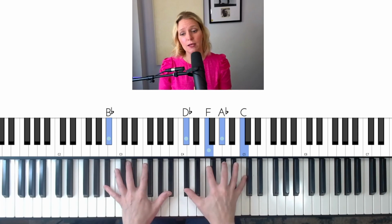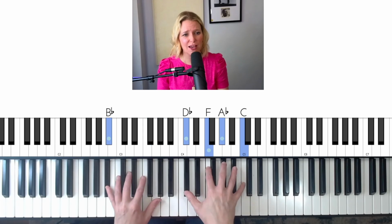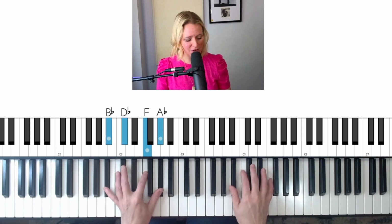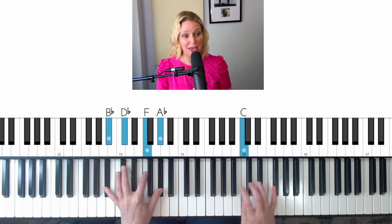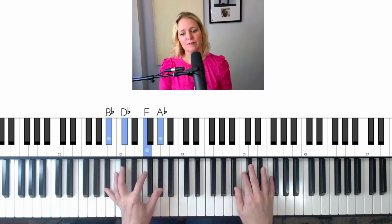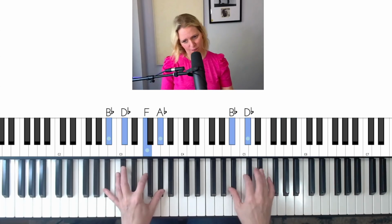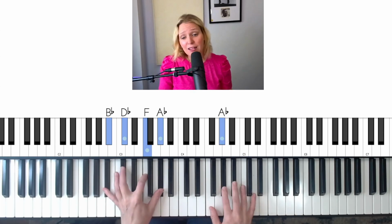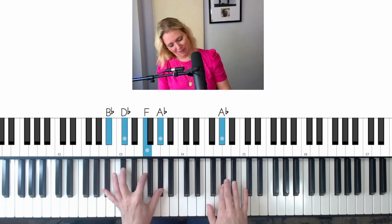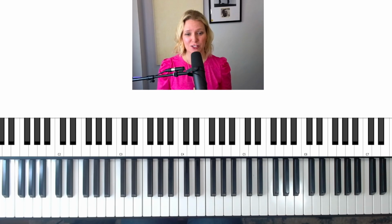And if you wanted to keep going, la, la, la, do that. Or if you want to play B flat minor 7, then all you have to do is play the notes of the A flat major scale in your right hand or arpeggiate the chord like that. And the whole song fades out just like that.